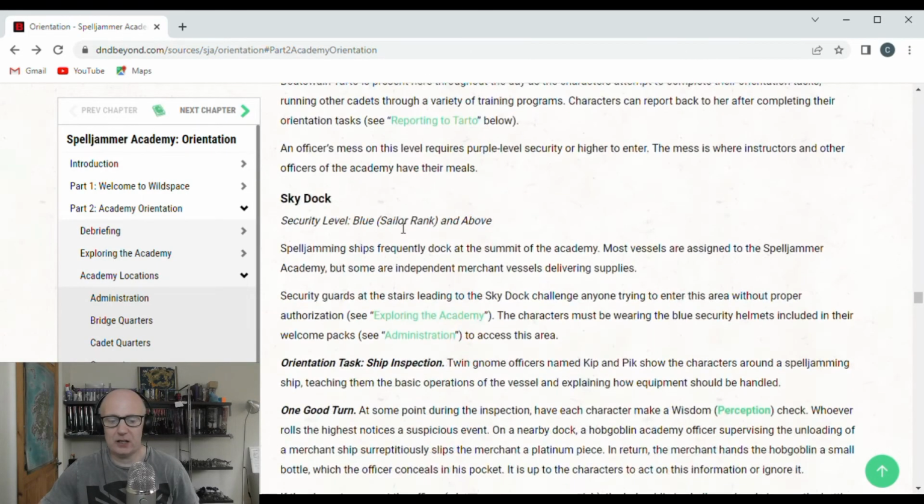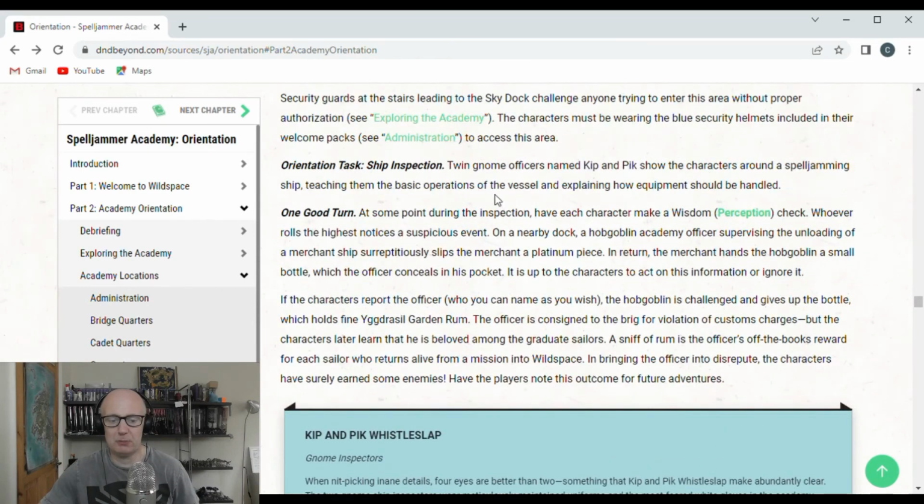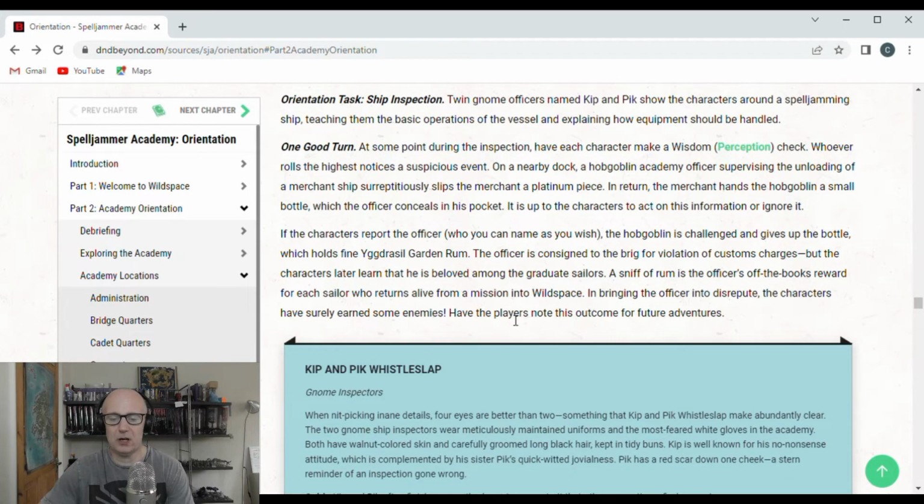Then the simulations deck, sky, yeah, there's just places they can go, and some have like this orientation task. Here we meet twin gnome officers, and I know in this bit, yeah, one good turn, you actually see an officer give alcohol, some garden rum, to a lesser officer. He's doing them a favour, like a reward, but it's not really allowed, and it's up to you whether you actually tell on this crime or not, or you let it go. But if you do tell them the crime, being a goody-goody, actually you get some enemies from that.